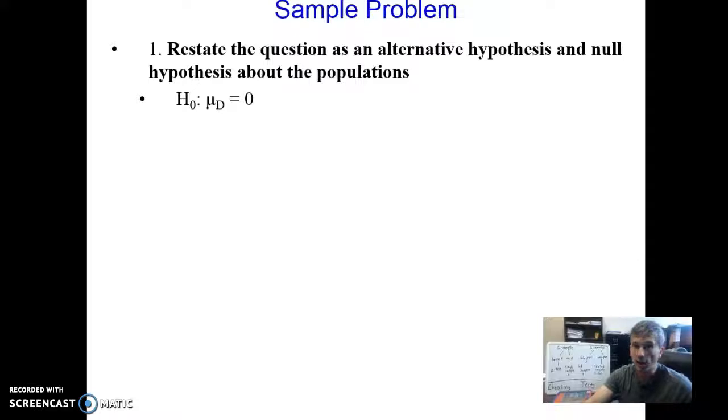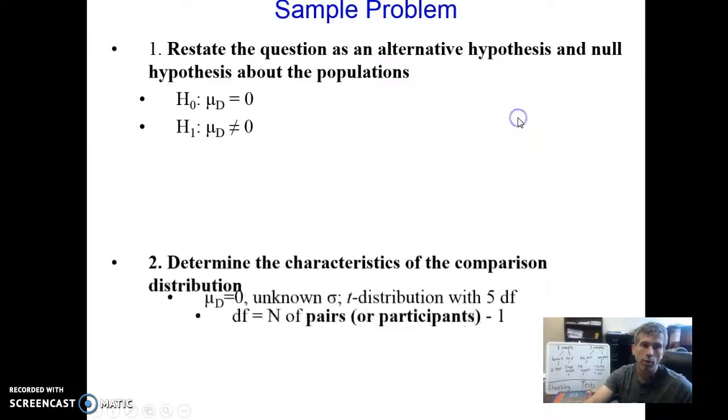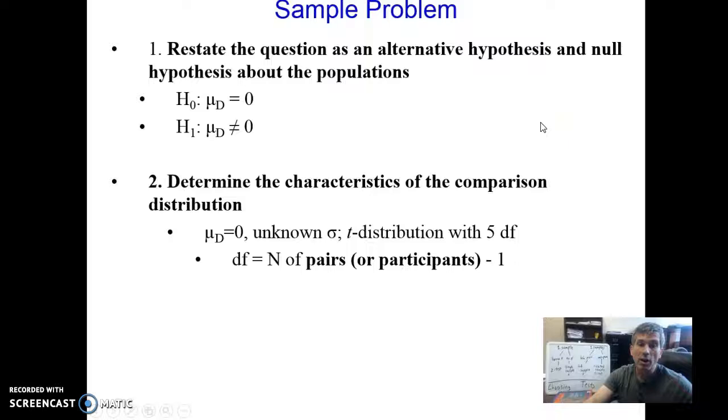The null hypothesis is that the average difference score is 0, which is a way of saying basically that that deprivation isn't going to change those kids' aggression scores. Their average difference score will be 0. The alternative hypothesis or research hypothesis is that it will be different from 0, that the deprivation is going to affect the kids in some way. We would expect them to get more aggressive, but it'd be worth knowing about if they got less aggressive too. Pretty straightforward.